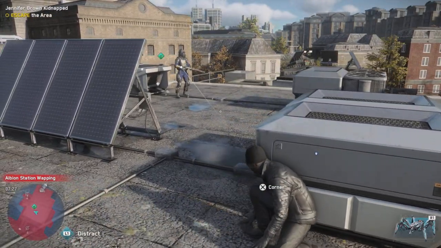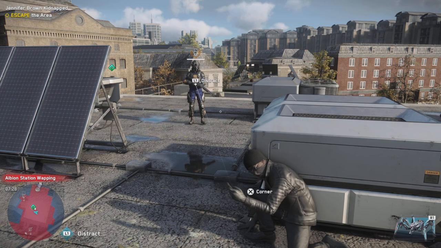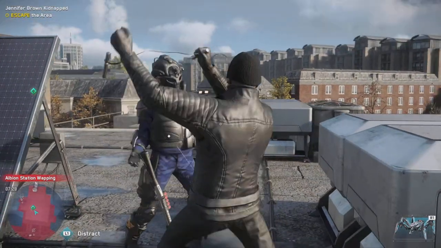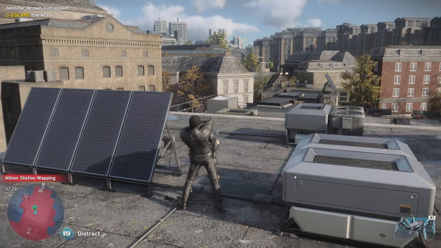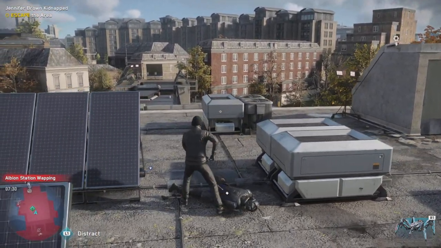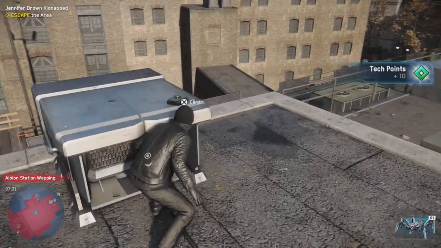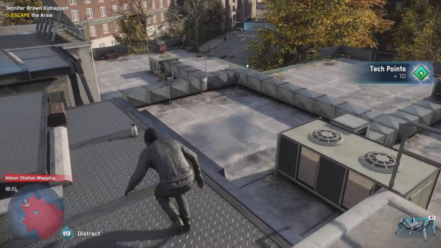He's actually guarding the tech points, annoyingly. Exactly where we need to get to. That is where he is, but he's coming towards us now. Bit of distraction. There we go. Didn't get a full garrote this time. Well, we did. It's front-facing instead. I don't know why I like saying the word garrote, but it's a nice little word to use. Right, tech points are ours. We do need to get out of here. I don't know what the best way down is, to be fair.